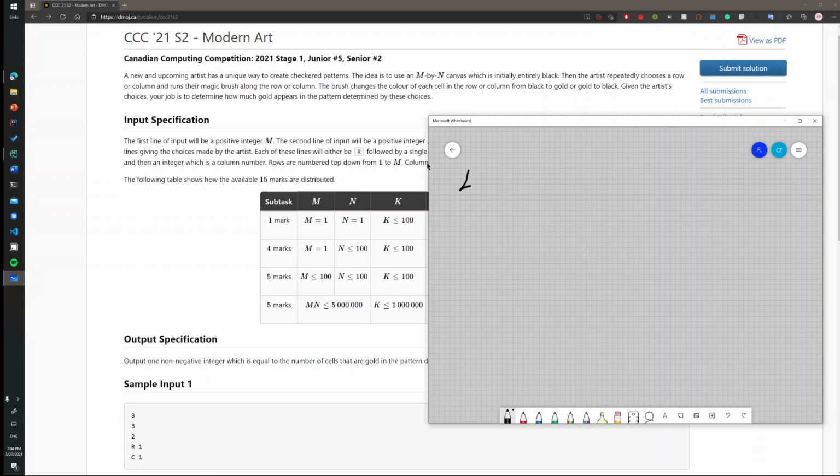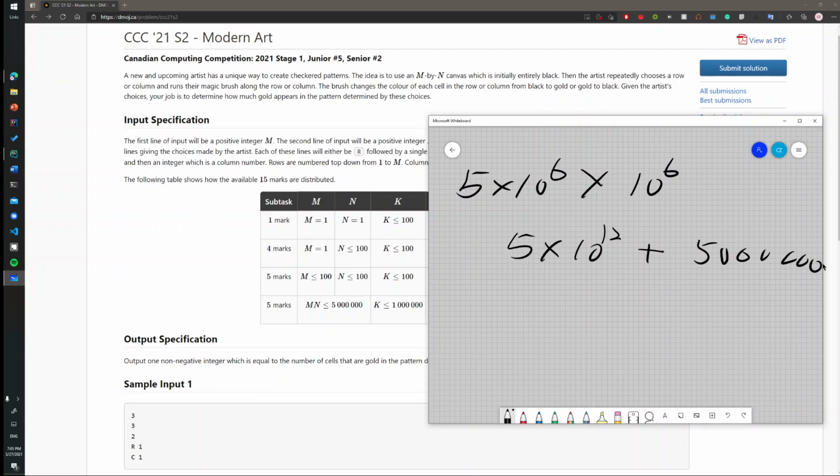So essentially it will be 5 times 10 to the power of 6 times 10 to the power of 6, which gives you 5 times 10 to the power of 12. Also, in your last step, you have to count the number of gold cells in the entire grid, which is 5 million, the grid size. In total, it's a pretty big number. It's definitely beyond 1.5 times 10 to the power of 9, so you're more than 1,000 times slower than you should be.